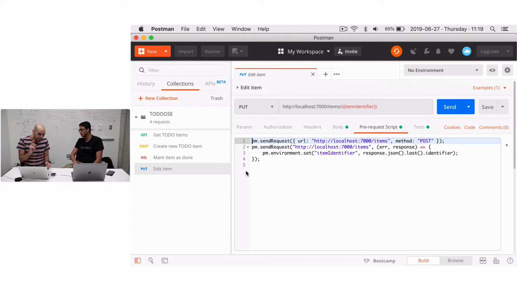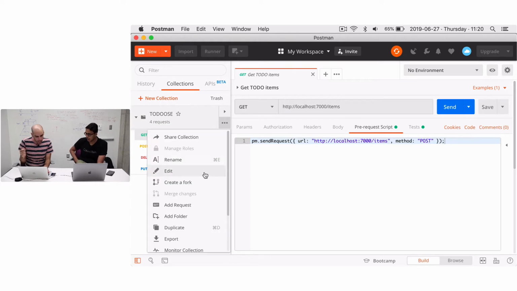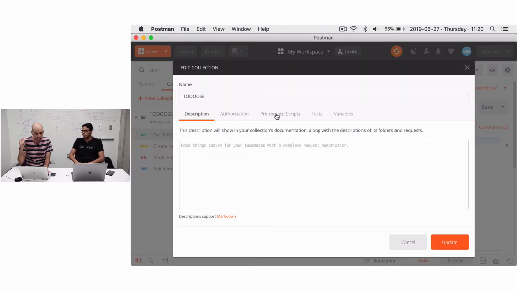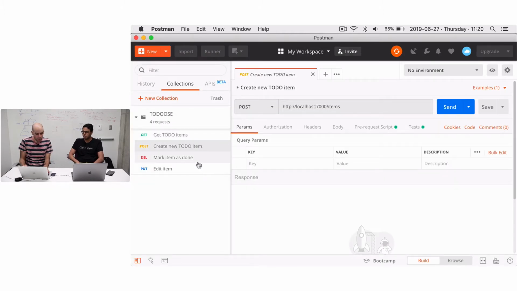Yep. But I think that there are some places in which repetition is good, and I think that tests is one of them. Because if we remove this pre-request script from here and put it in the whole API, then we know what we are doing, but whoever is opening this request will not see the green dot. They will not realize that there is a pre-request script here. They will have to learn more. They will have to come here to the whole API, go to edit, see the pre-request script, and then realize that, for instance, here in the create items, in the delete items, this item identifier is coming from the pre-request script.